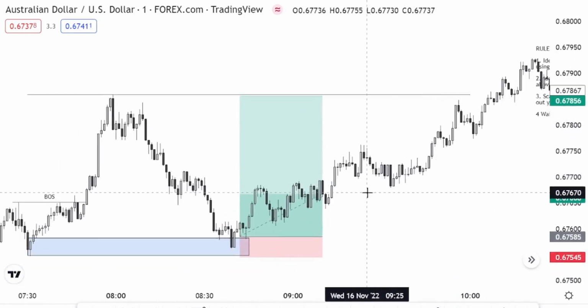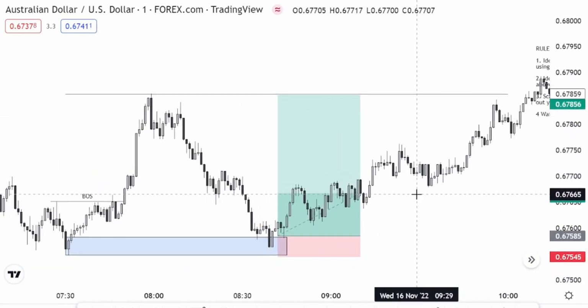Simple strategy but very powerful, guys. Follow the rules, maintain the rules, and you'll be amazed at the consistency you will make in the market. This scalping strategy is to help you grow your small trading account. Only, don't be greedy. 1 to 5, 1 to 10 max. Get out of the market. As simple as that, guys.